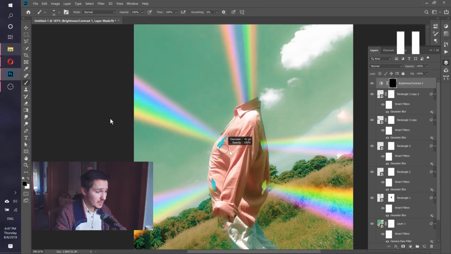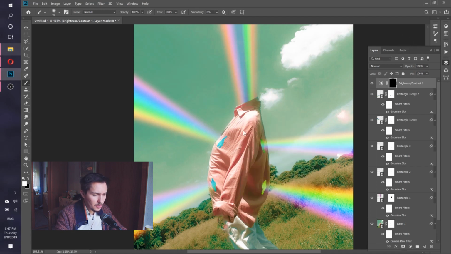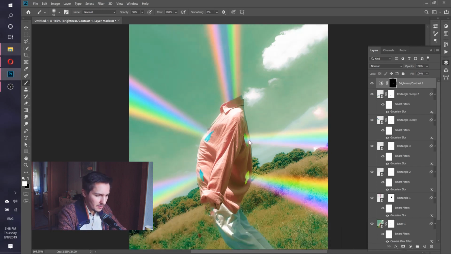And what we're gonna do next, we will select our brush tool. Okay, we will make sure that we have white color selected, and now with white color we can just start drawing. Also make sure to go to your brush settings and have just a smooth circle, just like I have here. As you can see, hardness 0%, just a circle. Now if I draw with white color on the mask of our brightness layer, I will reveal some of the brightness that we created. And like that I can show where exactly I want to have this brightness effect. So as you can see, I'm drawing a little bit here, a little bit here, a little bit more here, a little bit here, so just a little bit from everywhere, and also here as well.